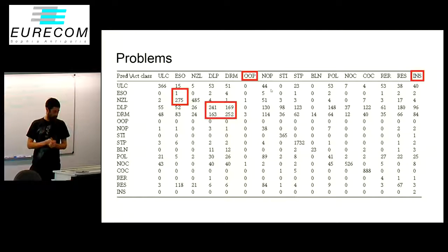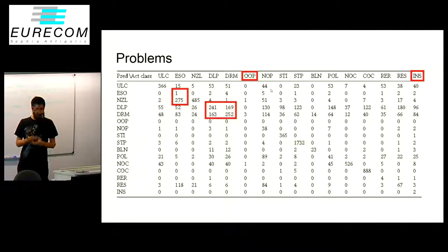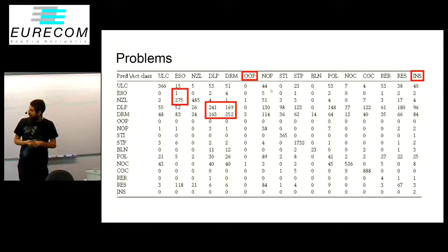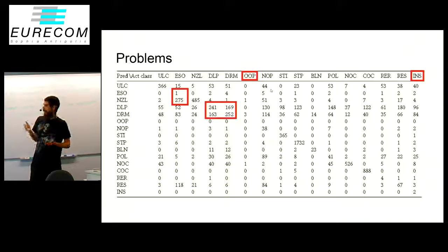We also have the same problem as the speakers before with esophagitis getting classified as normal. There's also a lot of confusion between the dye-lifted polyps and the diverticulum margins since the images are very similar. It would probably help to have networks that are actually trained on the medical domain, that look more for those color differences rather than general models trained on ImageNet. To be used in an actual medical setting in hospitals, we would need to rework the system so that the feature extraction is included in the classification as one step, rather than generating CSV files separately for training and testing.